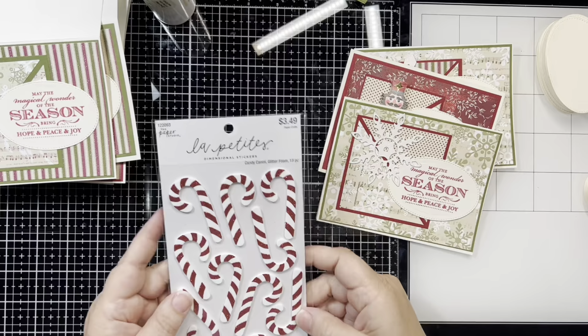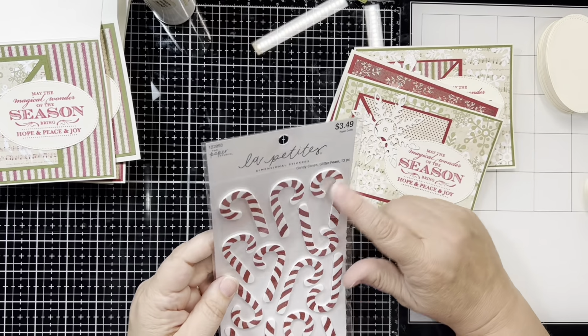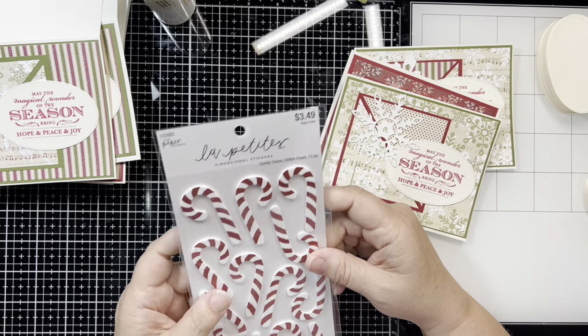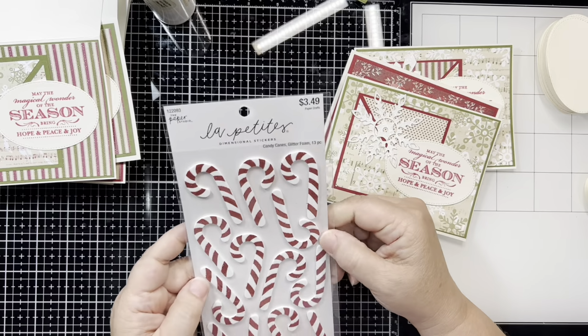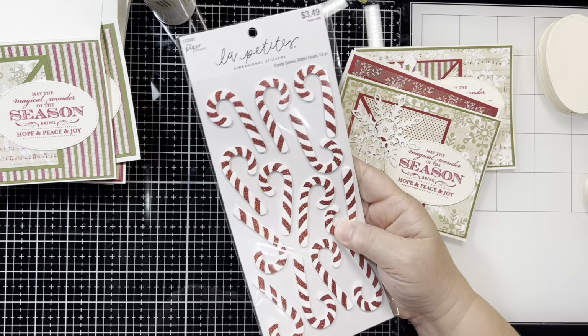And then I thought the candy canes would be another thing that would go well on there. And you get 13 for half of, so what is that, $1.75. I didn't think that was bad. These are a glitter foam too. To me, they're nice. It's flat for something to mail.